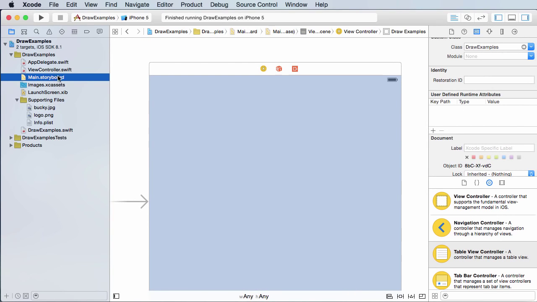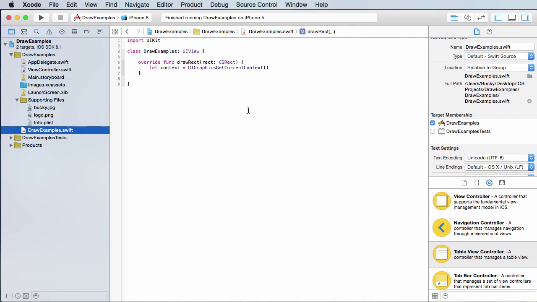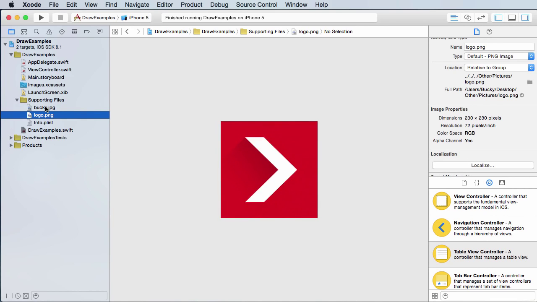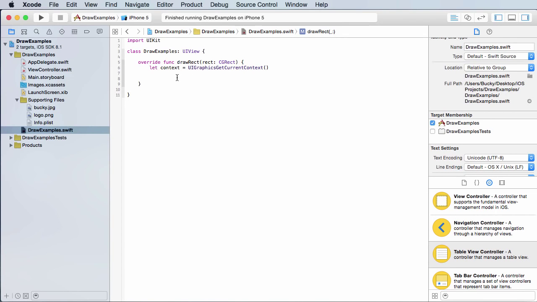So let's go ahead and learn how to take these and print them out on our iPhone screen. So go back to your example, and I deleted everything except this context because, like I said, you always need that context. And again, we're going to be writing all of this in the draw rect. Nothing new there. So the first thing we need is just pretty much a reference to these files right here. A reference to this and a reference to that. And let's go ahead and do that right now.